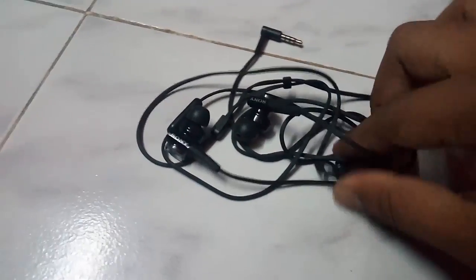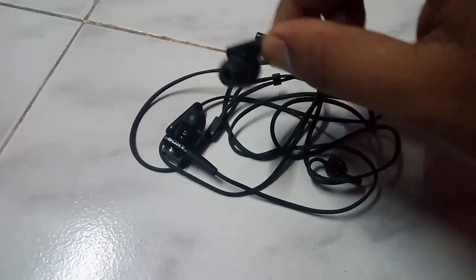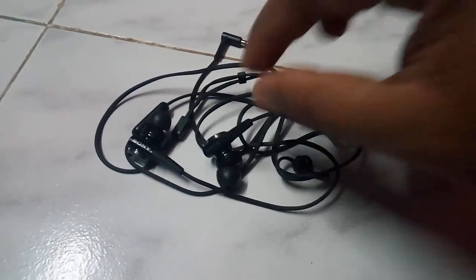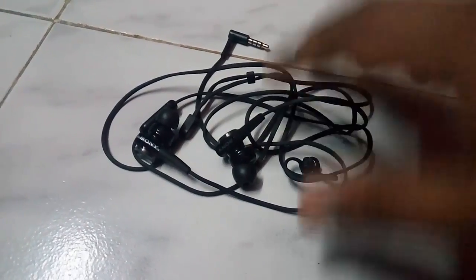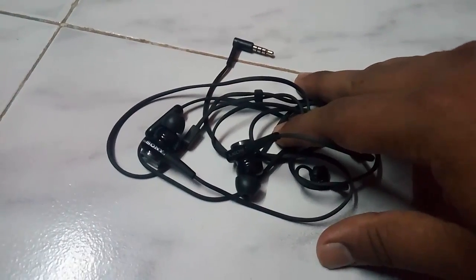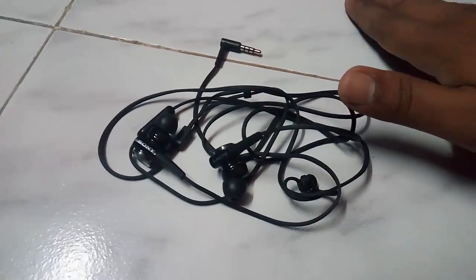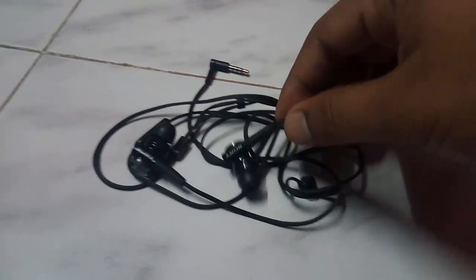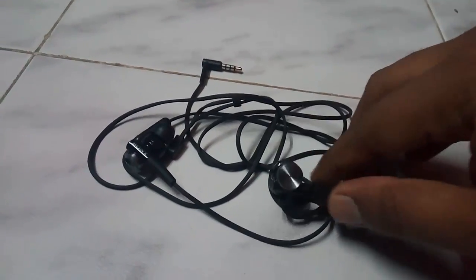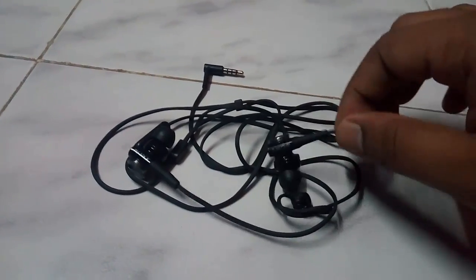This is the MDR XB AP series. As I mentioned, this AP range of earphones is particularly made to balance the bass as well as the sound quality and vocals. The AP series earphones are designed to balance the bass, the vocals, everything.